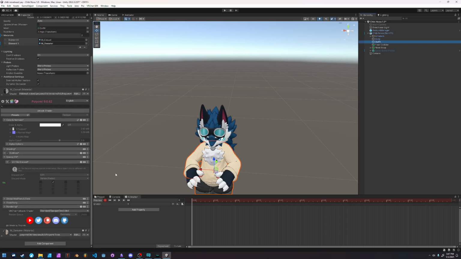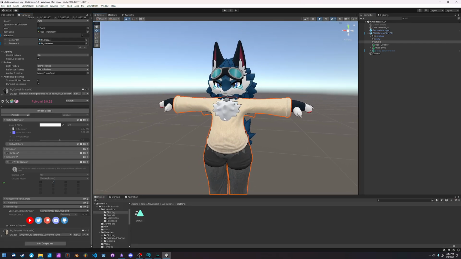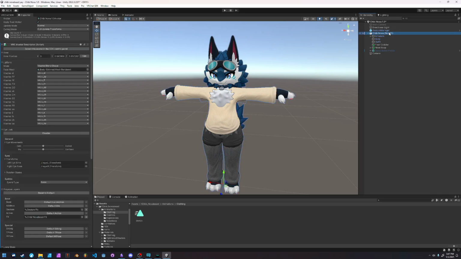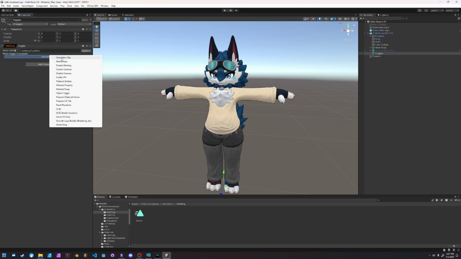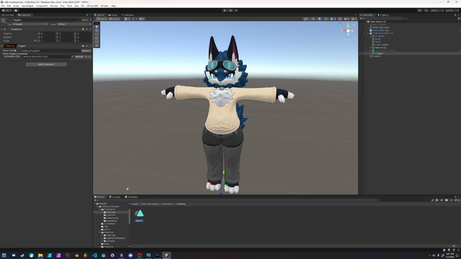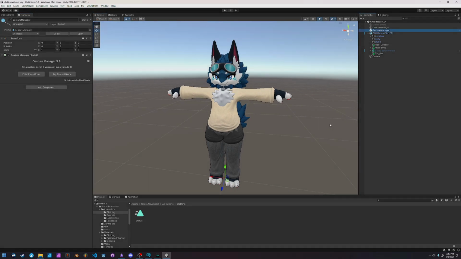And now back in the material that we just locked, I'm going to untick this. And now we finish our animation. Now, if you want to toggle it, I'd recommend using VRC Fury. You can use whatever you want. And let's just give it a random menu path. Now set this to animation clip. And then let's test it out in Gesture Manager.